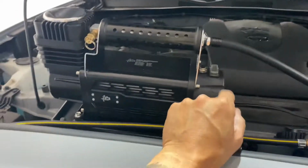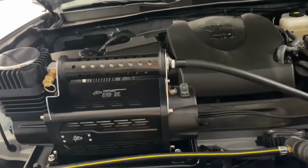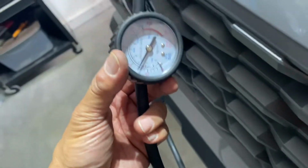Turn on the compressor, see if it works. Okay. It's good. Quick pause. So now I got the compressor hooked up to the gauge. Just gonna see how long it takes to fill up to 30 psi. I'm actually gonna monitor it from the inside of the car.